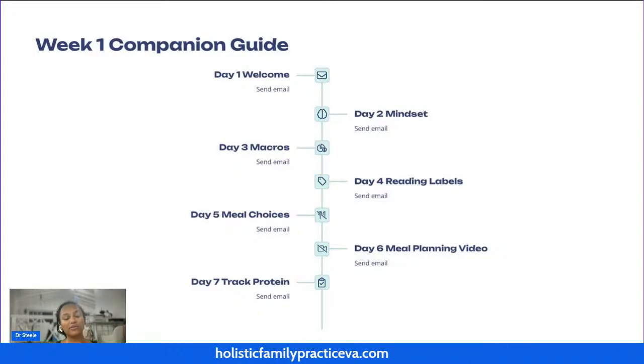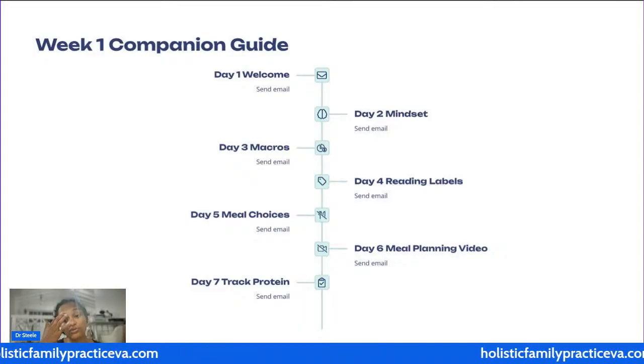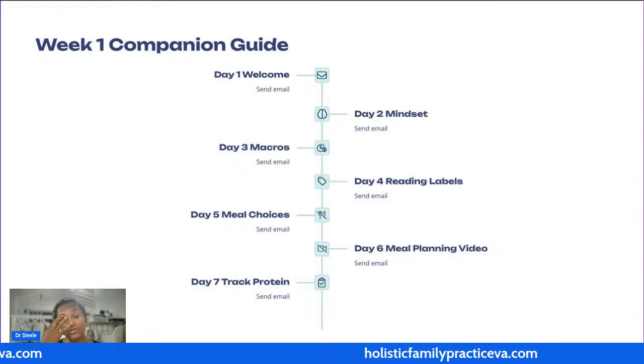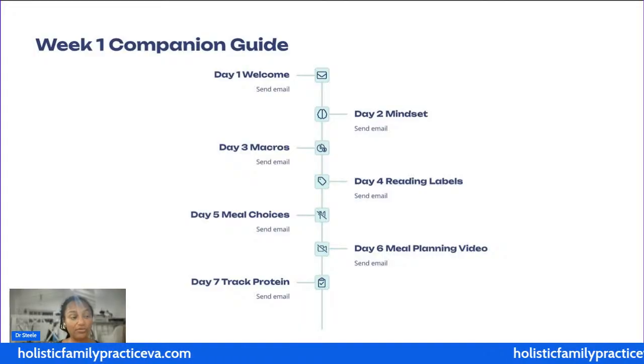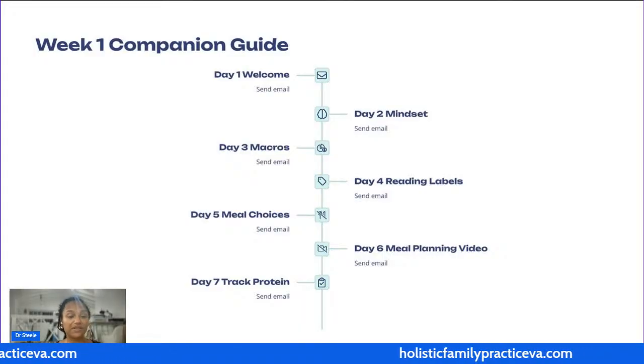So we want to create a structure to which we can fulfill upon. And you're going to go through a lot of iterations when it comes to your structure. So don't assume that the structure you have today with your meals is going to be the structure that you're going to have tomorrow, next week, or the week after. It just simply doesn't work that way.